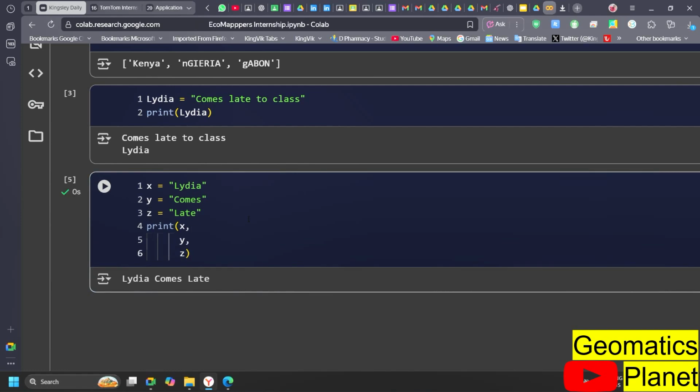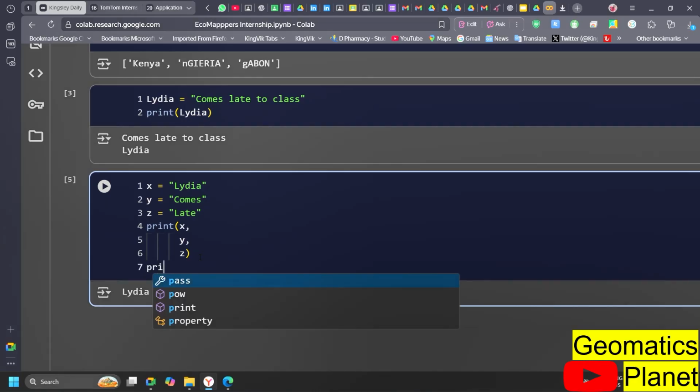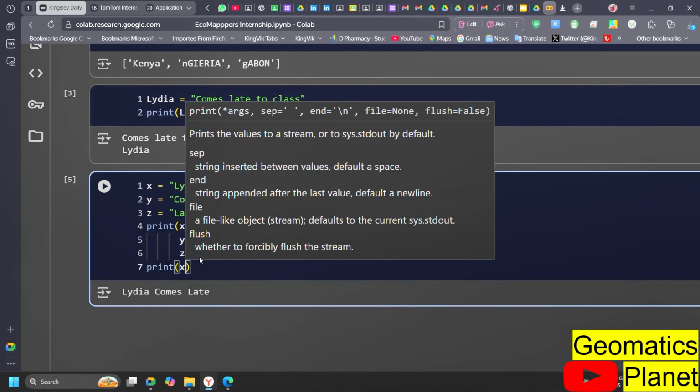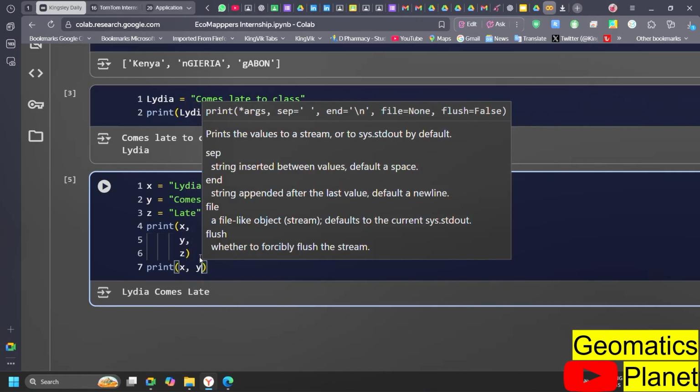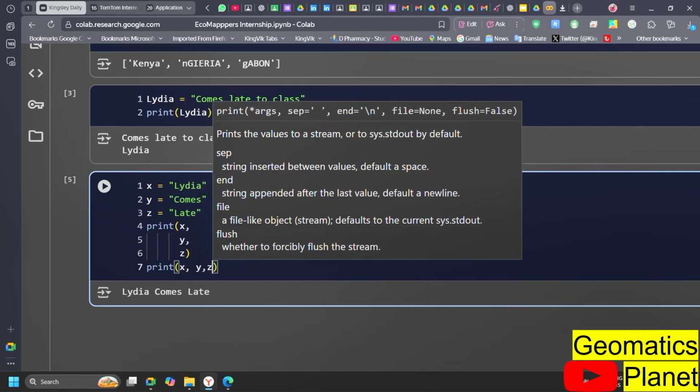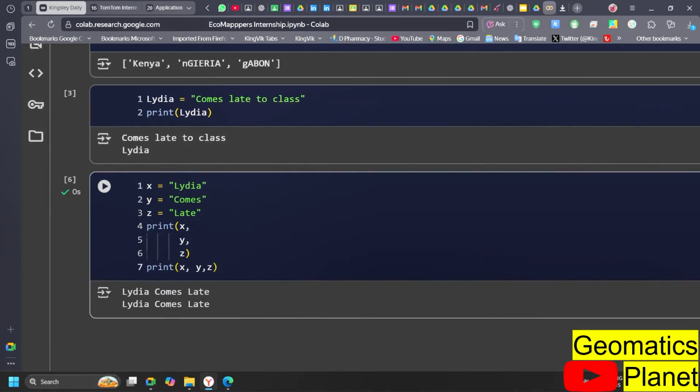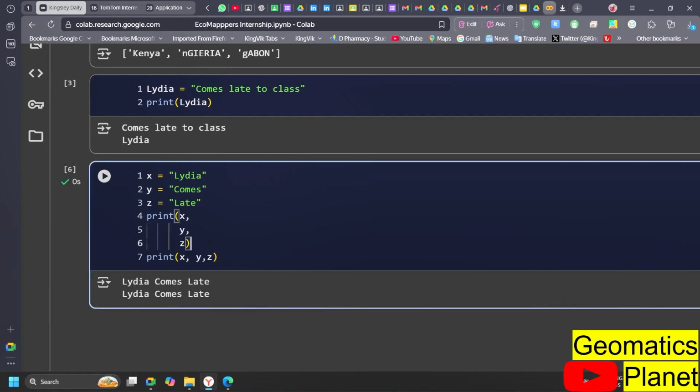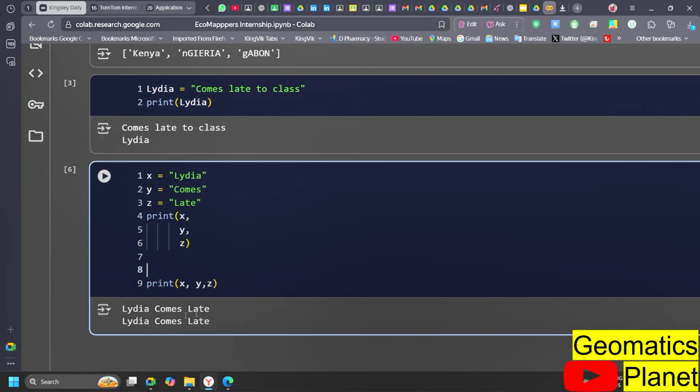Now in this case, you see that you get it in this pattern as well. For the fact that you put the comma here and the print is coming in this pattern, you can still print it in this pattern as it is. So print x comma y comma z, and it will still give you the same thing as if you say print x comma y comma z, like this. Once you run this and then you print like this, you're going to have the same thing. The first one gives you this, the second one gives you this.